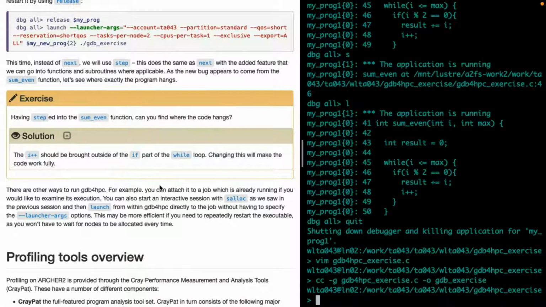Another way to launch it is a little like what we've just been doing, but you can start an interactive session using salloc, as we did yesterday afternoon.